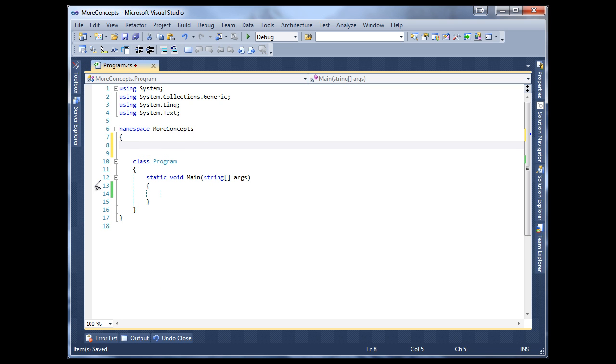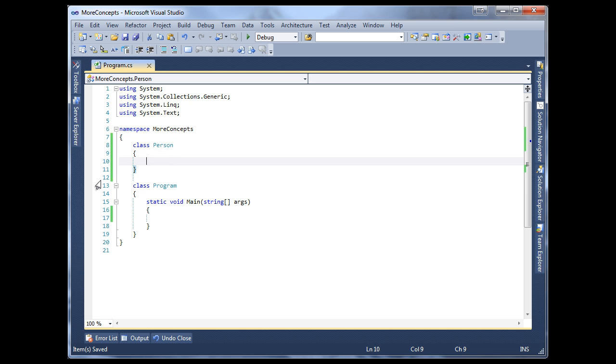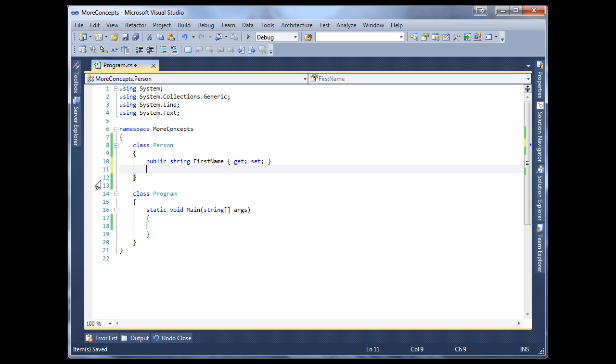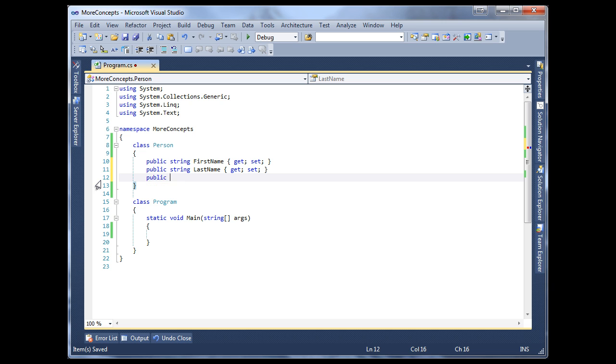I have a class Person, and it has a public string first name with get and set, a public string last name with get and set, and a public string age with get and set. Now imagine we have a person like this.